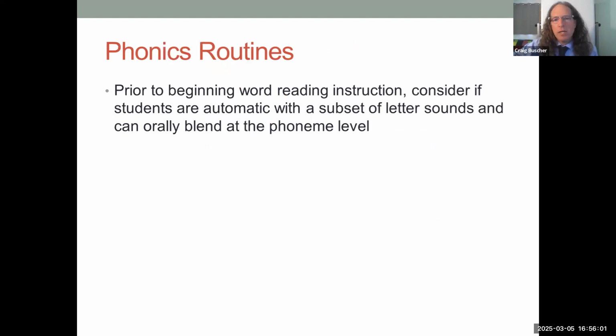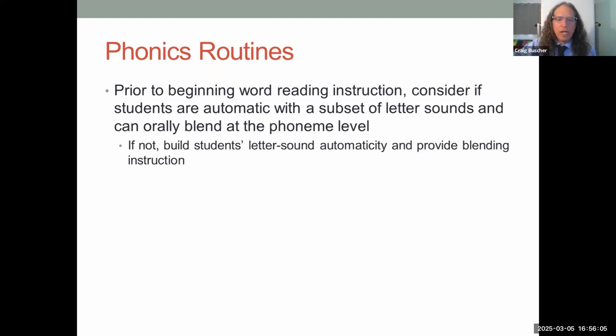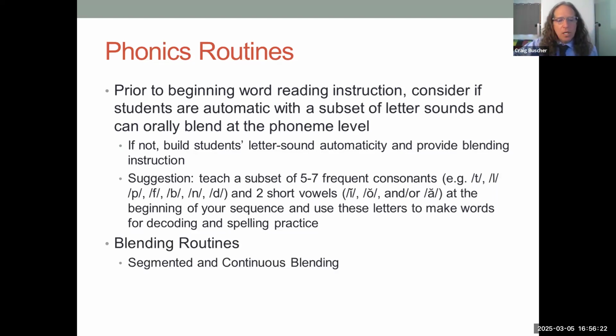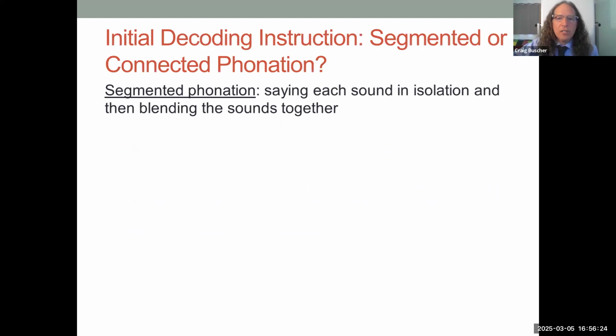So the other thing to think about is blending. Since blending is so difficult, I want to show you a couple different ideas for blending. And you don't want to wait. If students can blend orally, and once they know a small subset of consonants and vowels, you want to start forming these words and give them as much practice as possible in sounding out words. So often, that's a struggle.